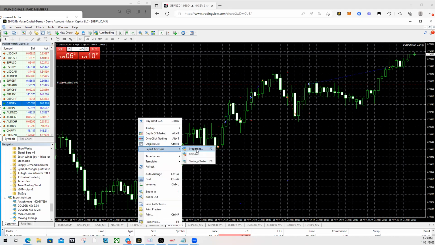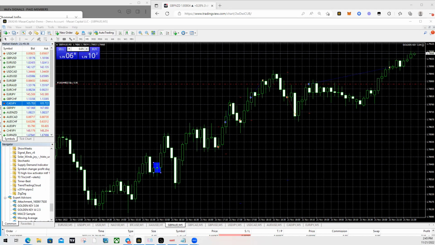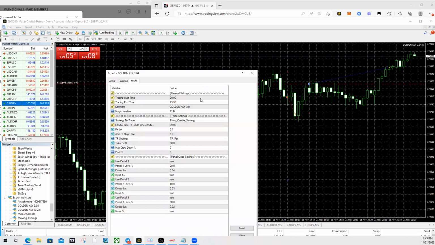We'll pull up the expert advisor so you can see the sneak peek for it. It looks a little bit different than the original, but you have the original golden key where you can use the every candle strategy, what I just showed you, or you can utilize the one candle strategy based off of any time frame. The golden key is based off of a specific time frame, but you can utilize the EA to base it off of any time frame. So if you want to use the opening bell for the New York session, the original golden key strategy for the Asian session, or the London session, you can change the candle time for that hour.